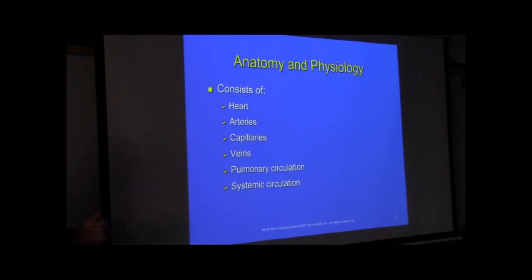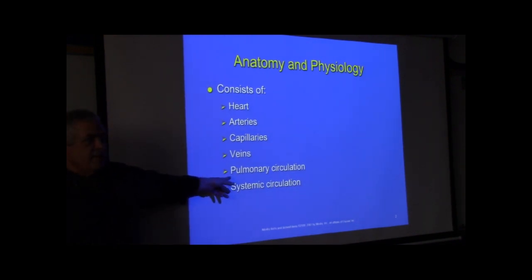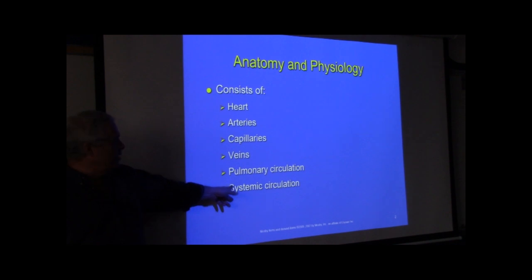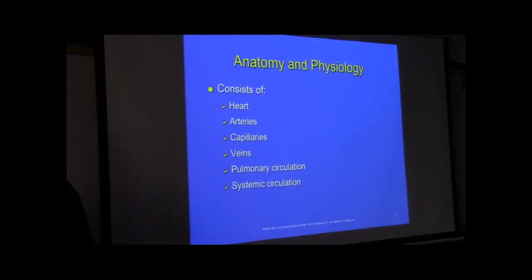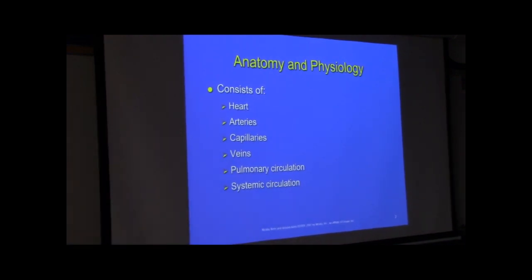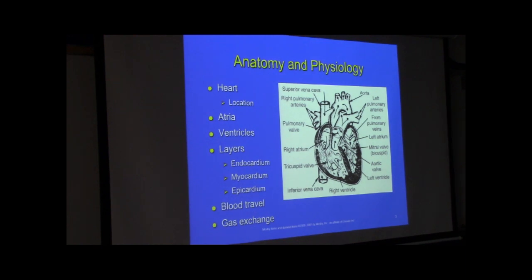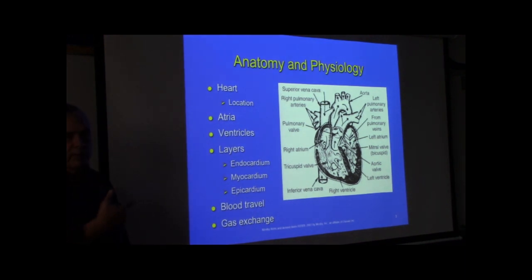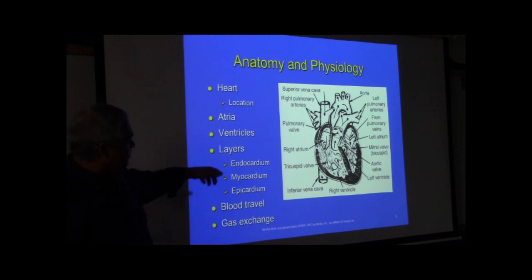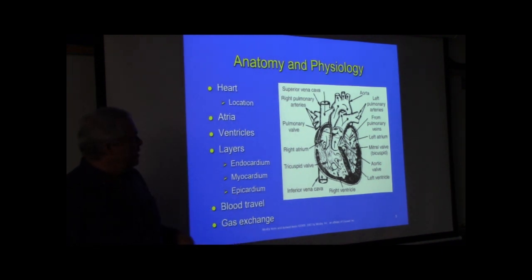Okay, so anatomy of the heart. Arteries, capillaries, veins, and then, like we talked about last time, we saw pulmonary circulation versus systemic circulation. So we're going to look at that very briefly. And I think I've given y'all some heart diagrams that are a little bit more detailed than this that show the flow of blood through the heart. So hopefully everybody's kind of got a handle on that.